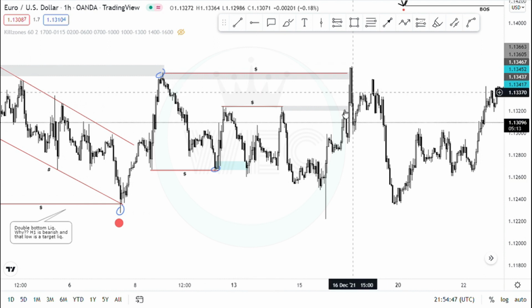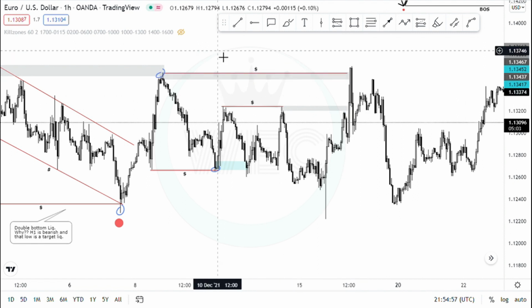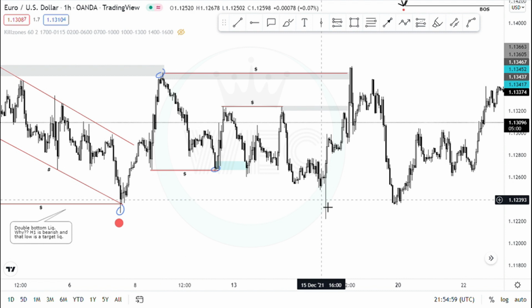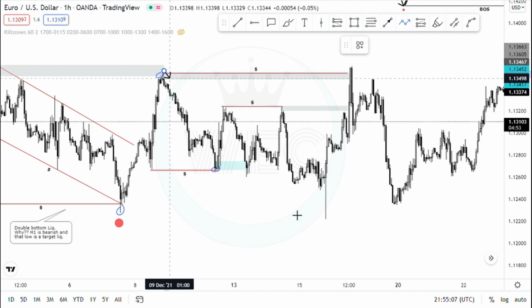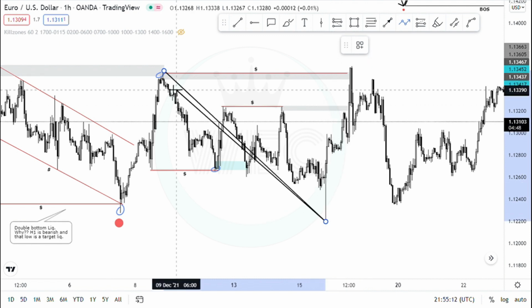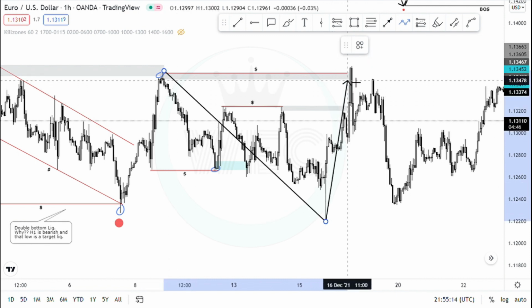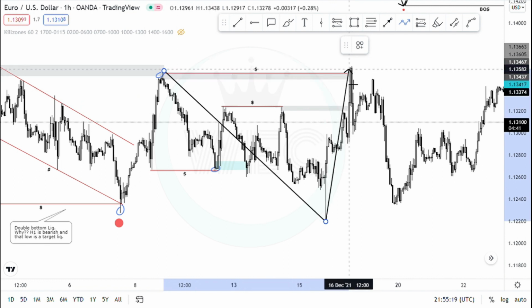Now, this triple top scenario also failed. Why did it fail? After price makes a higher high or a higher low, price will have to retrace. If you watch carefully, after making this higher high and higher low, it was retracing to at least this protected liquidity over here. In this scenario, it breached that protected liquidity and it led to a change in trend.